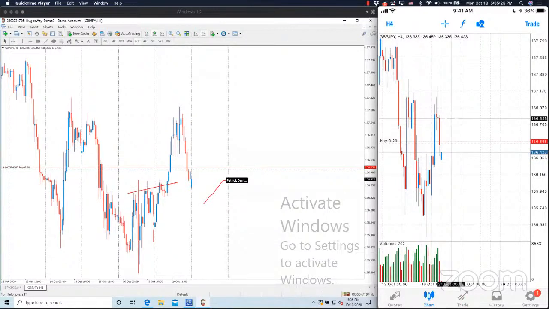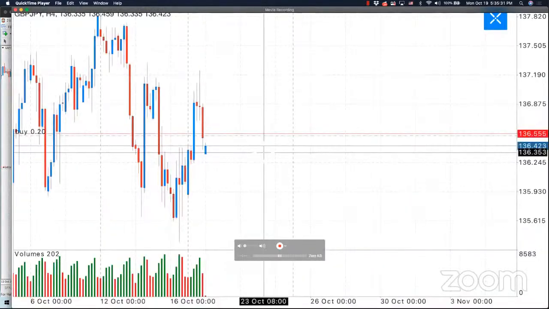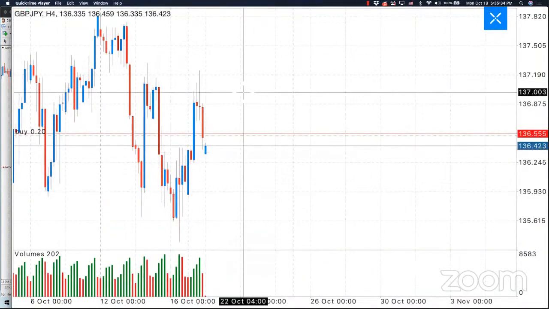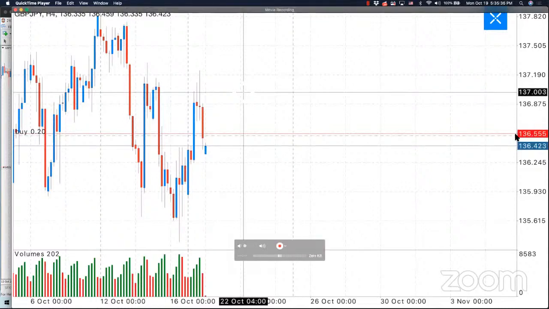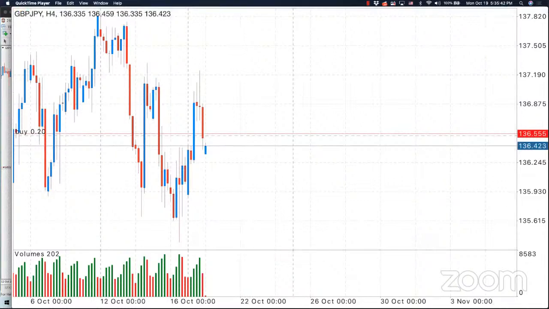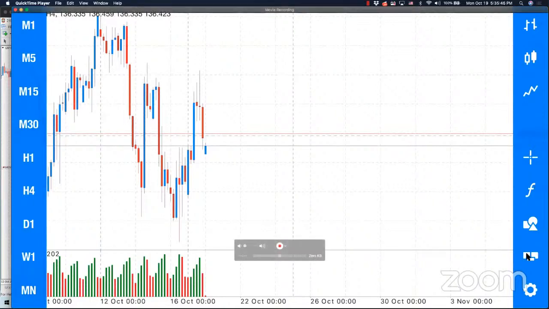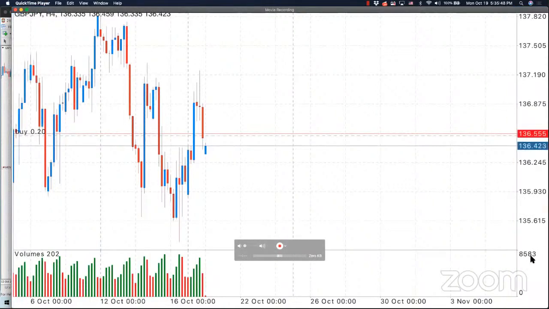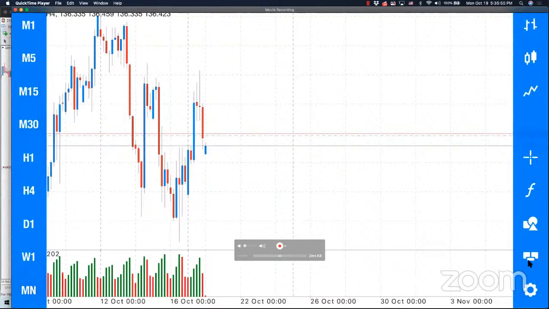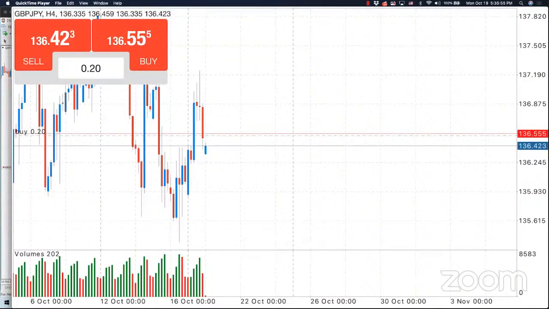The other way I can do this is if I turn the phone sideways, which now you can see the entire chart, and I click in this open space right here. This is the one-click trader option right here. Open it up. I can enter the trade right here.